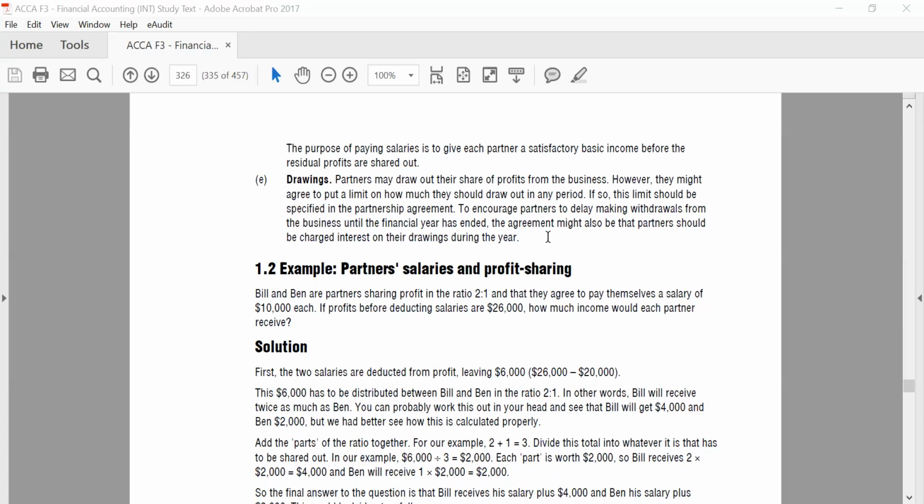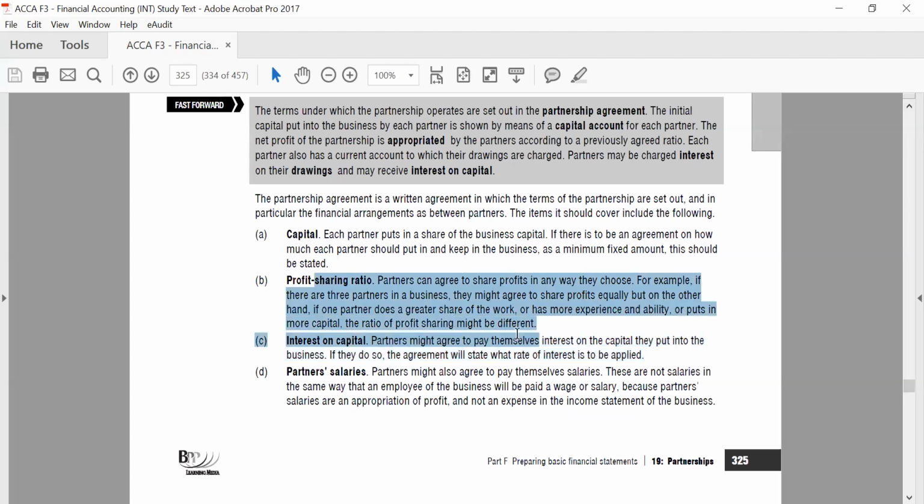Now, when partners take money, we record that as drawings. Now, not to encourage partners to keep taking money from the partnership, partners can come up with what we call interest on drawings. The interest on drawings is a charge on those partners that have taken drawings during the period. So that is also one of the things that we're going to see, and we're going to see how that comes into the picture. Now, one of the other key things here, like we've seen, is that partners make decisions on their profit sharing ratio.